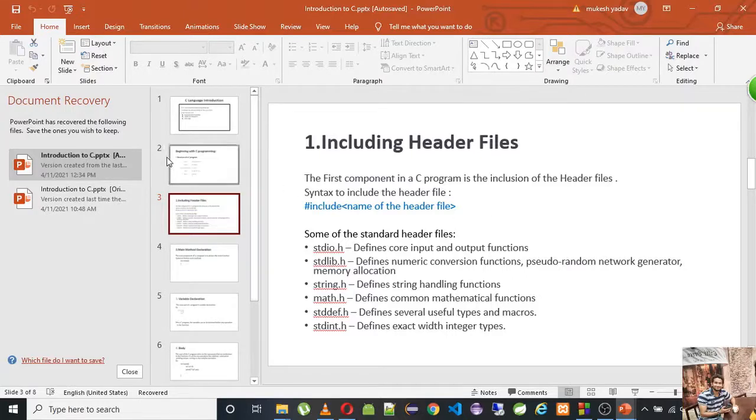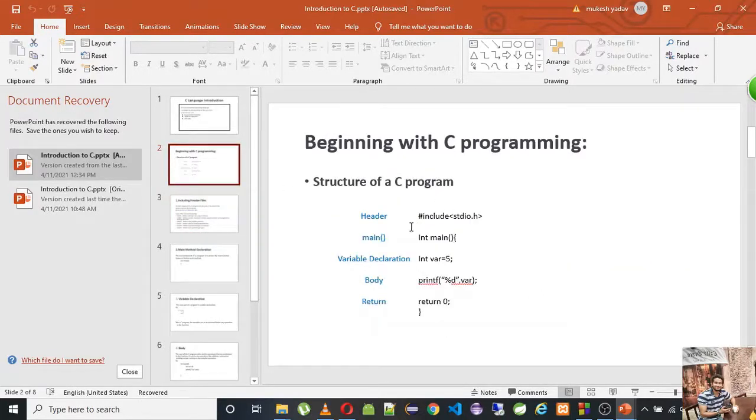Suppose I have created a test.c file, and we have included stdio.h in that test.c. We know that printf is defined under this header file. So the behavior of this test.c file will be as if the printf function is defined inside test.c itself.